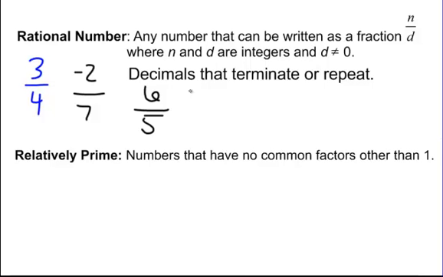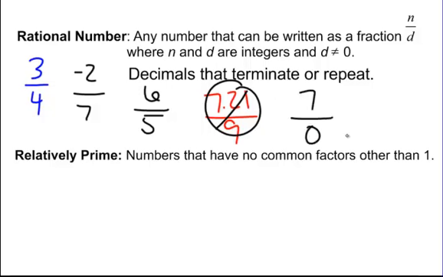Here's what's not a rational number. 7.21 over 9. Because this is not an integer. It has to be an integer. Also, this could not be, so let me put a little x through that. This can't be an integer either. Or sorry, a rational number. 7 over 0. Because 0 cannot be in the denominator, because you can't divide anything by 0. So again, rational numbers have integers in the numerator and denominator.